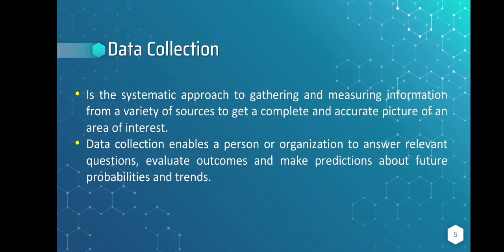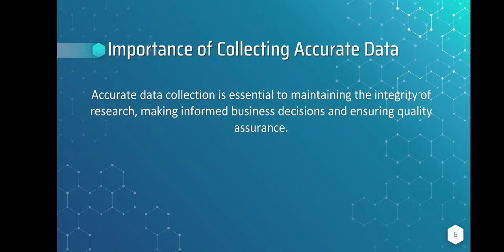Data collection is a method of collecting and analyzing data from a variety of sources in order to obtain a full and accurate picture of a subject. Data collection allows an individual or organization to answer pertinent questions, assess results, and forecast future possibilities and trends. So, why is it important to collect accurate data? Maintaining research credibility, making informed business decisions, and ensuring quality assurance all require accurate data collection. Without accurate data, businesses are doomed to fail.